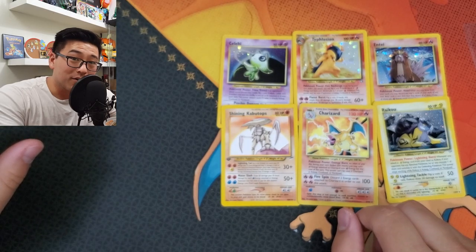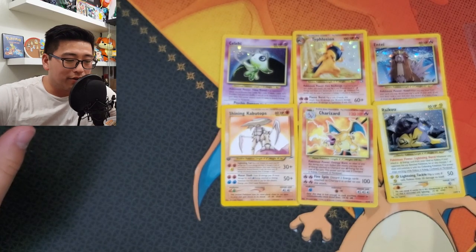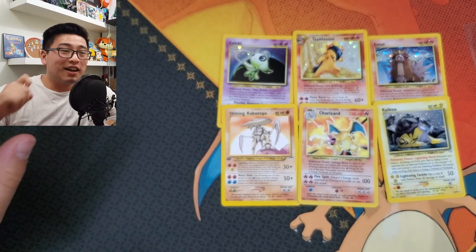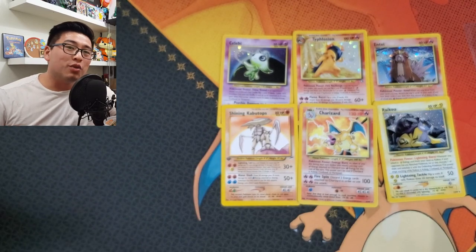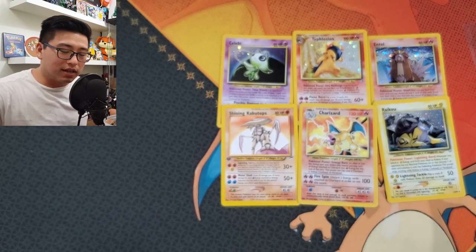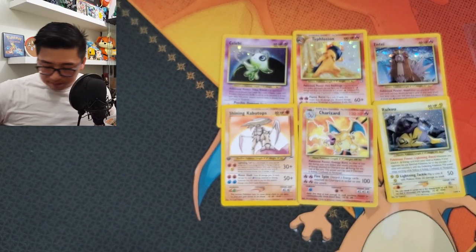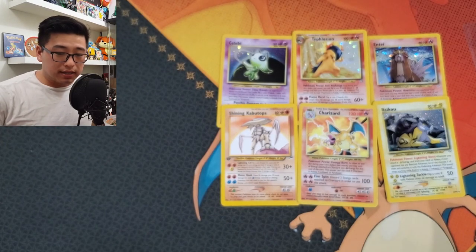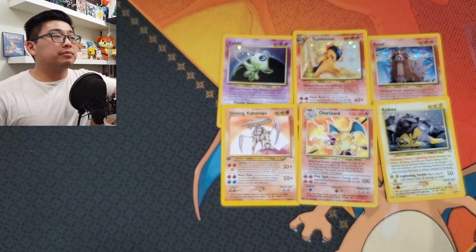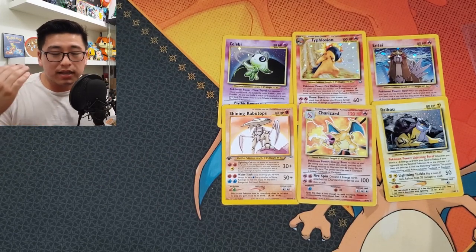But wait, there's more. So remember how I told you I was going through the bulk boxes in the first round before I showed it to you, before I started recording? Unfortunately, I went through it already, so this isn't my genuine reaction because I knew what was coming. However, there's still more, because these pages were the ones that he listed on the Craigslist. He listed these pages, the Southern Island promos he listed on a separate ad, and then the Shadowless Blastoise he listed on a separate ad, but I just offered to take it all off his hands in one sitting. Right. I offered to take it all off his hands in one sitting, and he agreed. We figured out a price, we settled on a price, and I took it all.